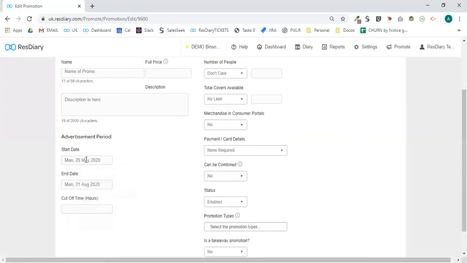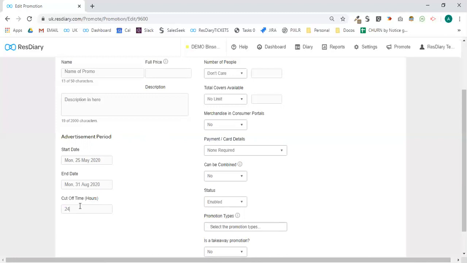Okay. Now, we also have a cut-off time. What you can do is set up a cut-off time on your widget or for this promotion so people cannot order it. The example could be that in the UK, people want to book in afternoon teas or a special buffet, but the chef needs a certain amount of time beforehand. So, for example, a day before the actual offer shows, people can't book it.